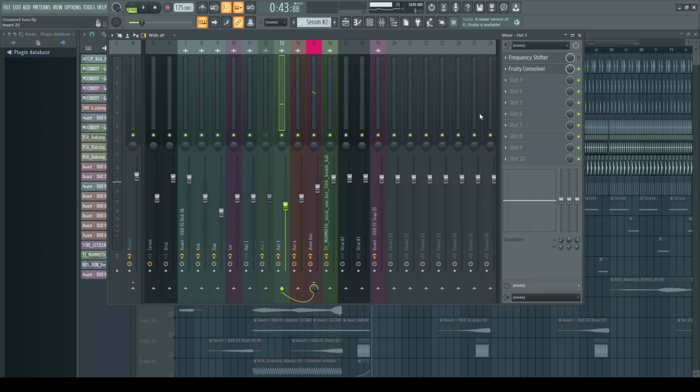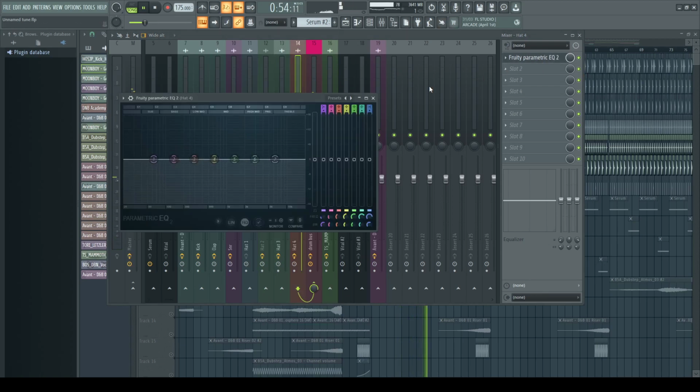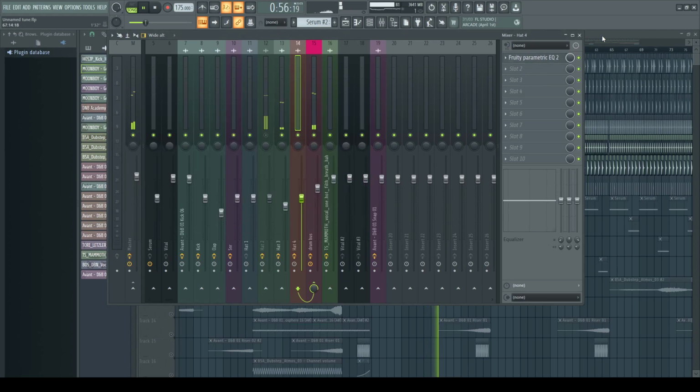So it's just a normal hi-hat. What the fuck? It's a pretty simple hat, but then add that frequency shifter to it and it gets lower, and obviously then the convolver. And then the final hat just has an EQ just doing nothing on it.